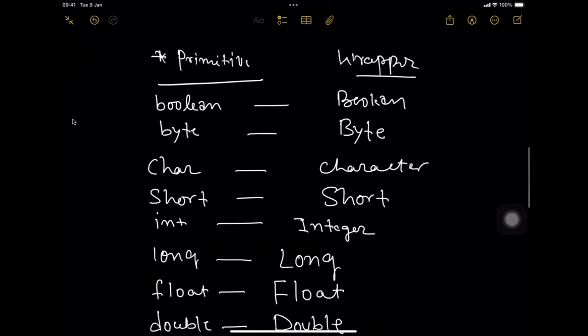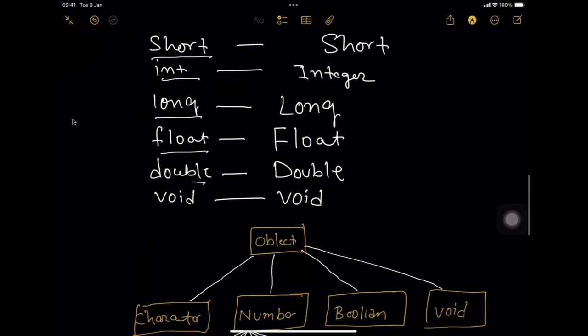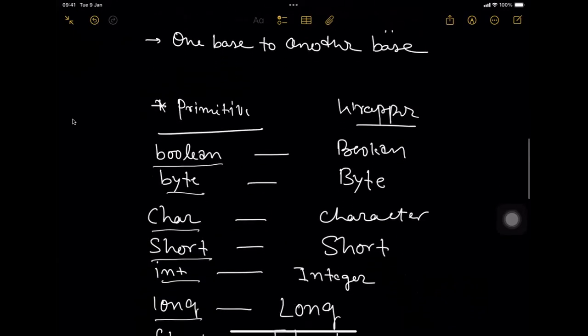So now you may be thinking, till now you have only been through the description and definition. You remember we have primitive data types: boolean, byte, char, short, int, long, float, double, and void. In a similar way, we have wrapper classes.